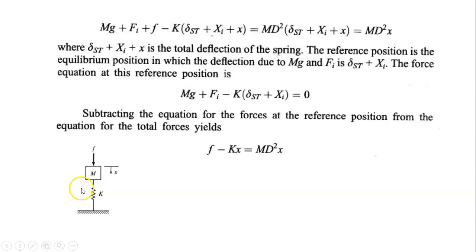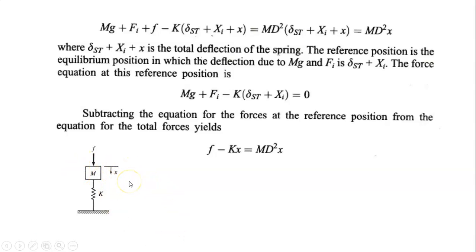MA means what? md square x, or m into d2x upon dt square. That d2 divided by dt square we have replaced by d square. Therefore md square x accelerating force is acting in the downward direction. Now opposite to that accelerating force, inertia force will act on the mass m, which will act in the upward direction. Now we know that accelerating force and inertia force are equal and opposite. Therefore md square x, that is inertia force, will act in upward direction. And the spring force kx, spring will resist its deflection. Therefore spring force kx will also act in upward direction.